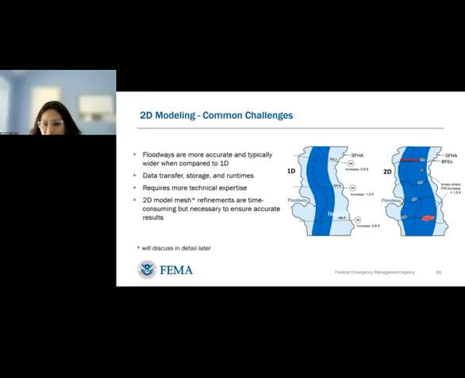Also, 2D models typically take hours to run the simulations rather than seconds or minutes when compared to 1D. Also, building these 2D models requires more technical expertise, especially when you want more accurate results. Creating initial models is easy, and the software is very helpful for that. But when you start adding more detail into the 2D models, you need technical expertise.